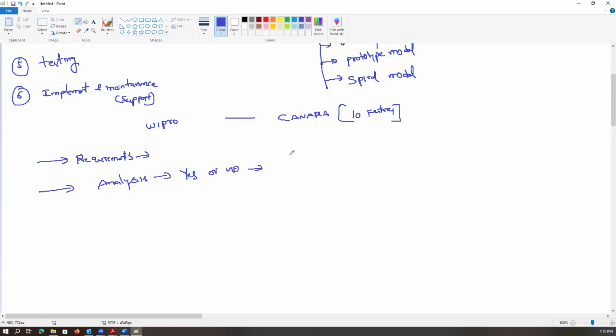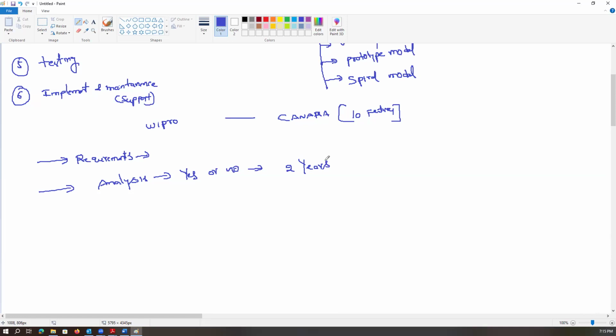Suppose we decided to complete in 2 years, for example. They will not tell all the details why they want 2 years, what they are going to do every month, and they will give some basic details. Okay, so we need 2 years, and in that we will do coding and testing. So this much time is required. But they will not tell how many developers are working, how many test engineers are working, who is the manager, who is the senior manager, and what tools we are going to use. Maybe they'll give some brief information, but not each and every detail. Not required. Even Canara Bank is not interested.